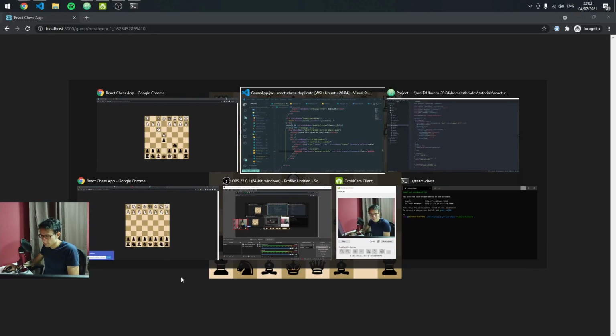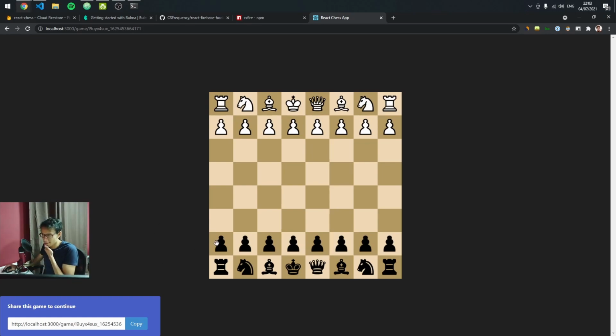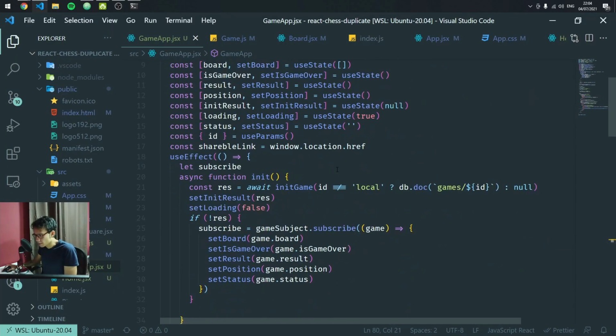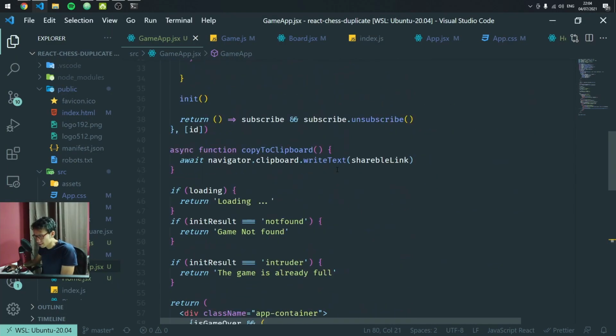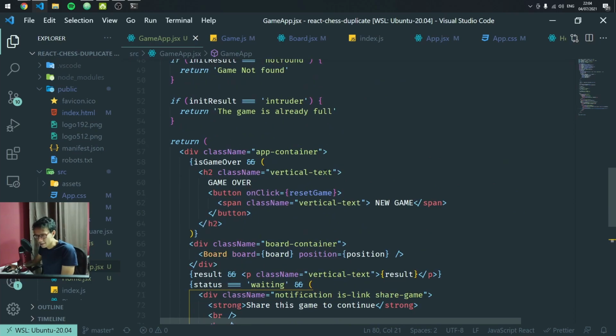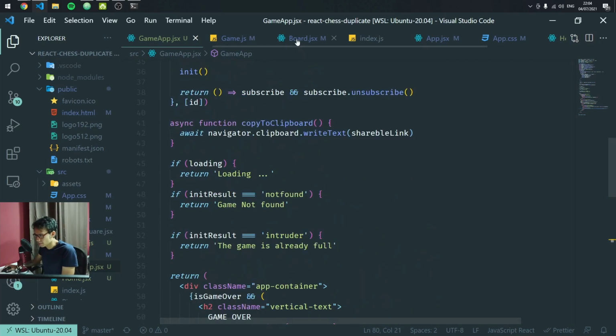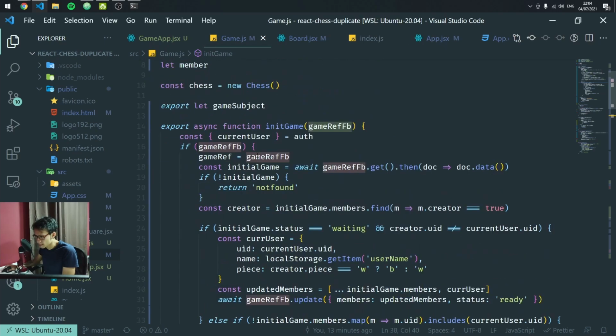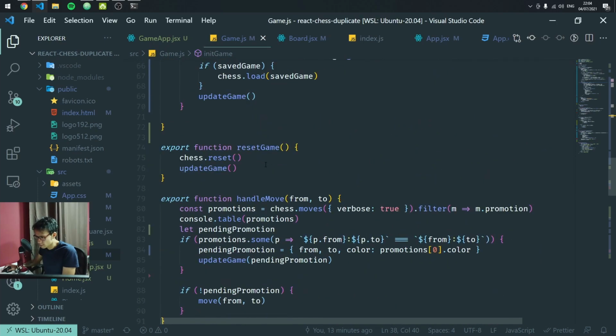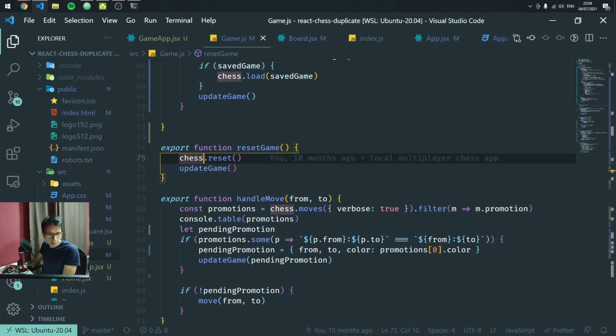And now it's not present, but it should be present in this game because this is another game that just been created, so it's present here. I want to reset the game completely. So in the case that we have a game from Firebase, we have a reset game function, and this is going to behave differently depending on what we have.